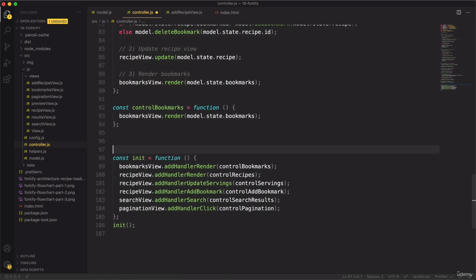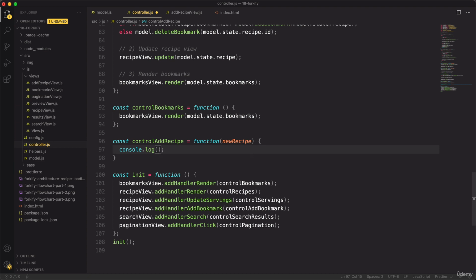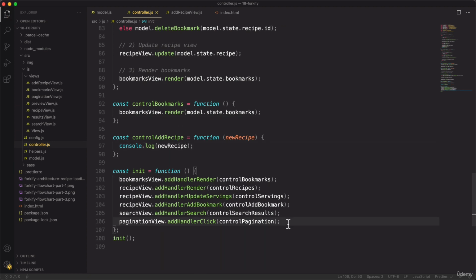Okay, so let's come down here and create control add recipe. And so this function here will then actually receive the new recipe data. And let's actually have this one here log the data to the console. So new recipe.